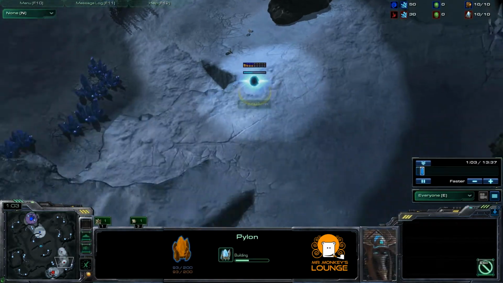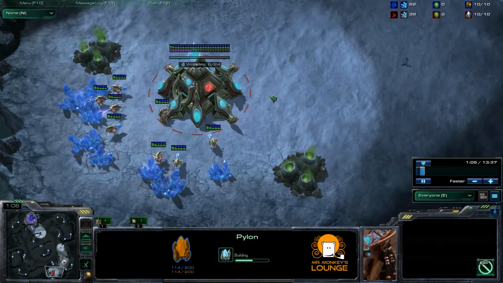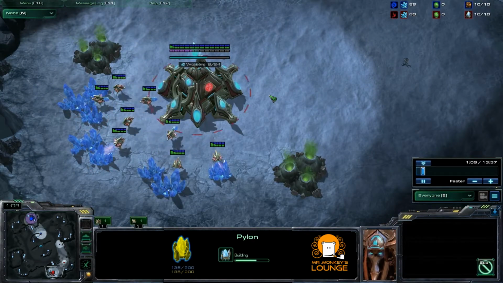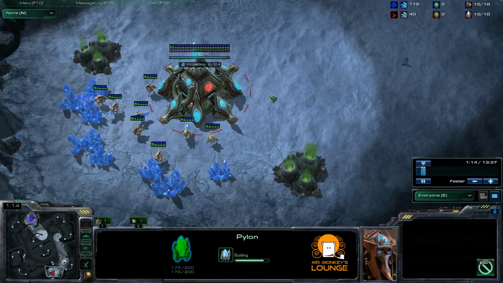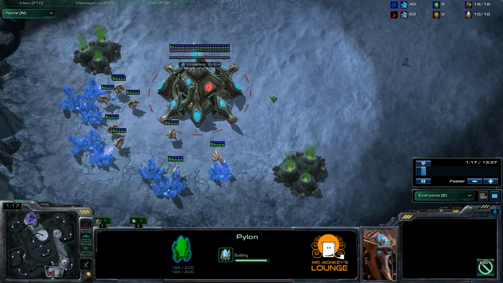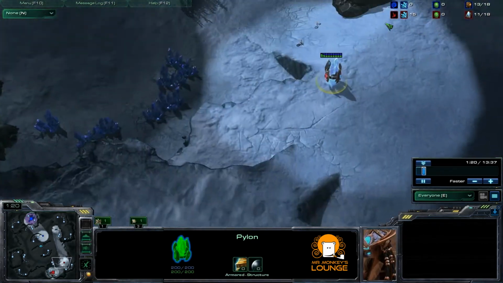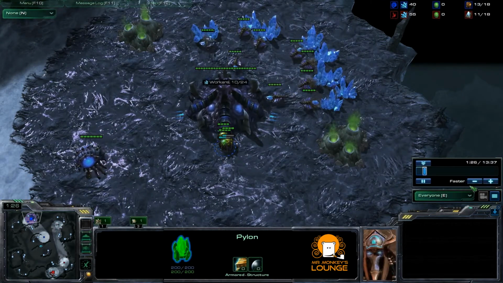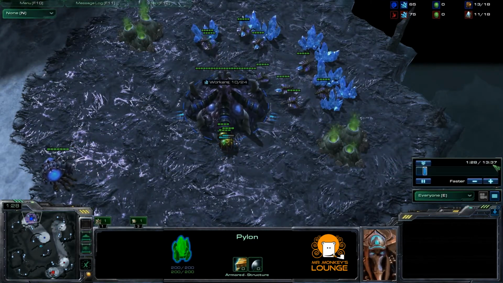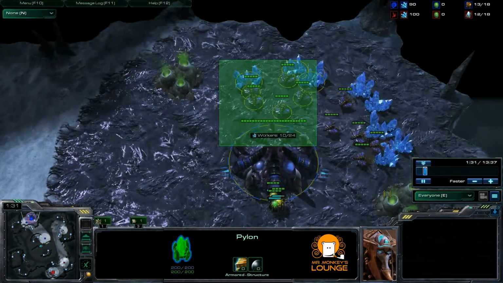My plan was basically Colossus with detection. Nothing fancy. I just wanted to go straight up counter. I'll get stalkers, and I'll try and hit before the spire comes out, so there aren't any corruptors. That's like the best time for me. Which is what I did. Oh, look at the replay time, 1337. That's just a statement of this game.